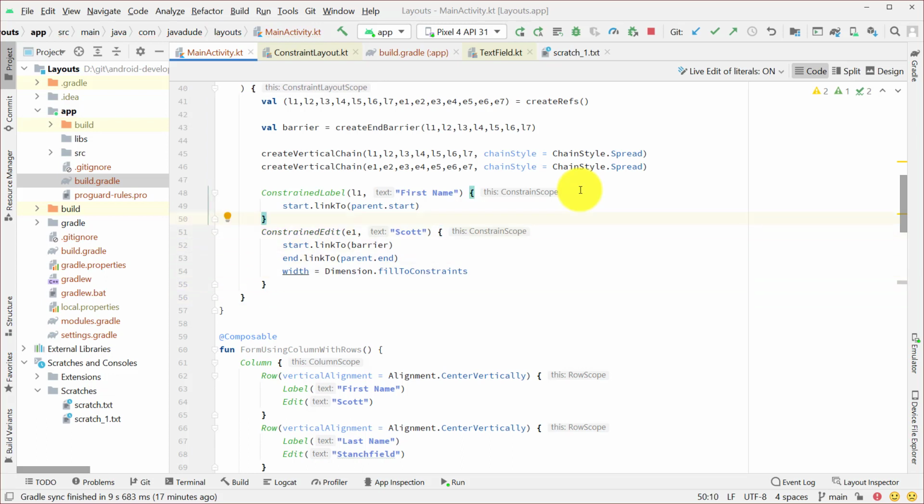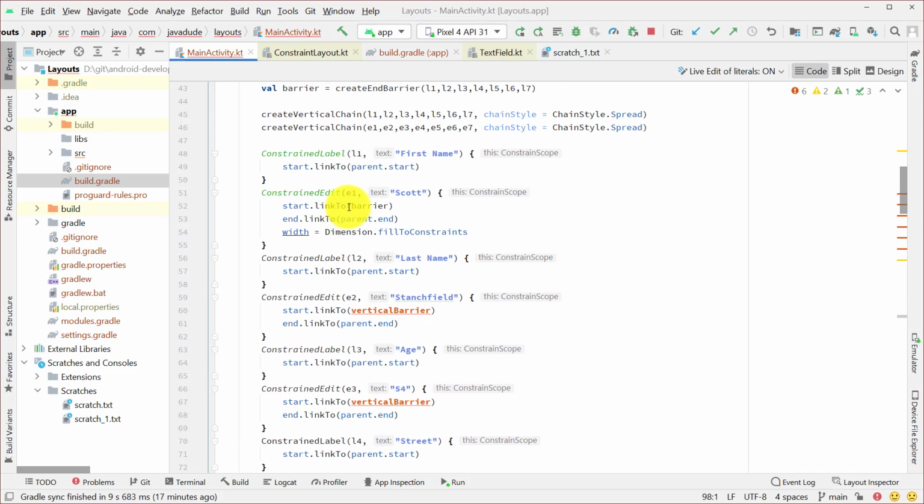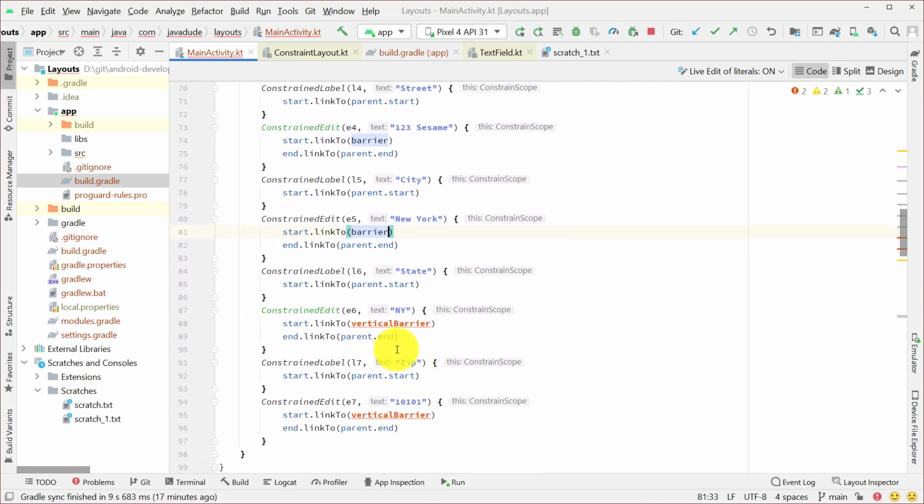Now you can already see this is going to be a lot of work to set this up. But this one should work a lot better. It's not going to be our end game, but this is actually a pretty decent way to go about this. So rather than sit here and type this for the next half an hour, I'm just going to paste in what I did earlier on this. I used to call it vertical barrier. I'm going to just call it barrier because I realized I don't have any other barriers. I can just say barrier.